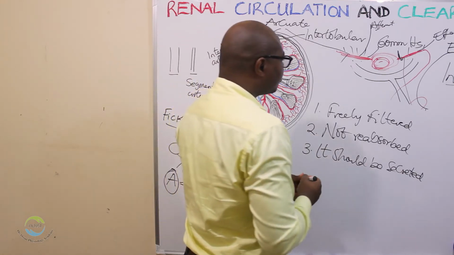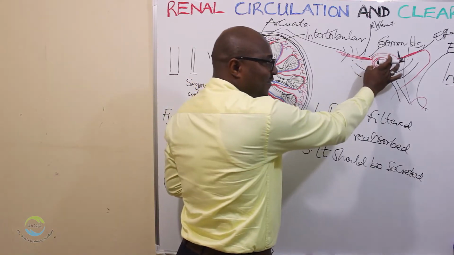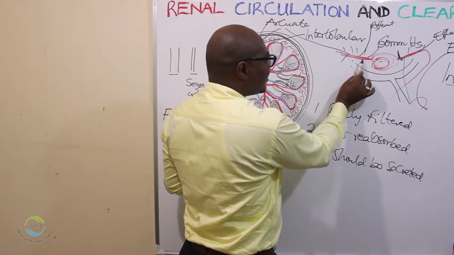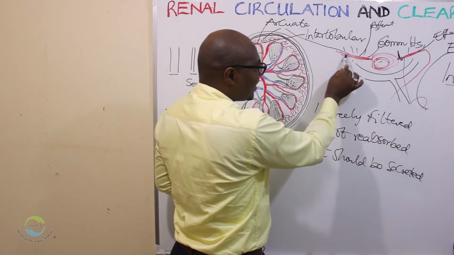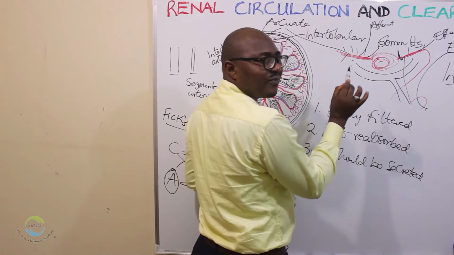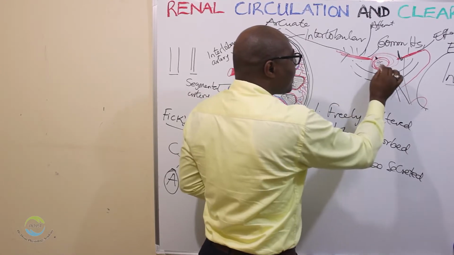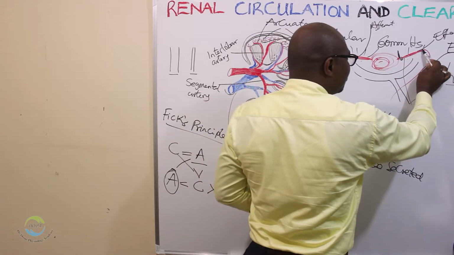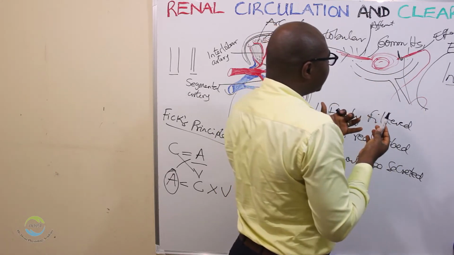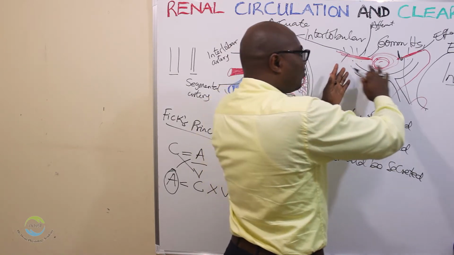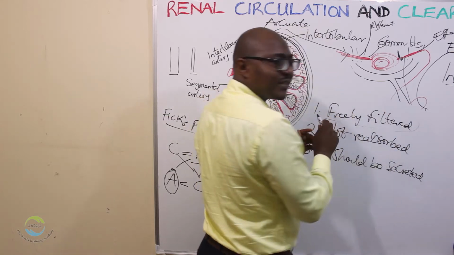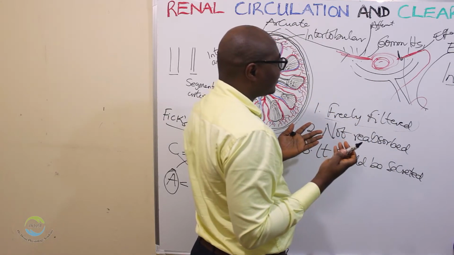All right? So, when this substance is filtered, because the renal blood flows into this afferent arteriole, it enters there, it's filtered. Not all of it is filtered, just a fraction, which is 20%. And then the remaining 80% flows there. This blood that is flowing carries substances. But we want to measure renal blood flow, including everything that flows. If we measure only what is filtered, it's 20% we are getting.